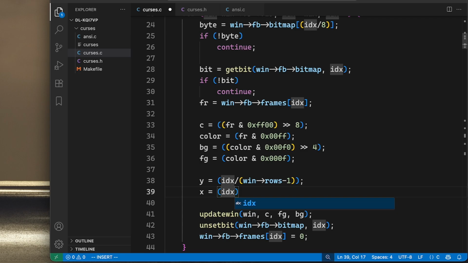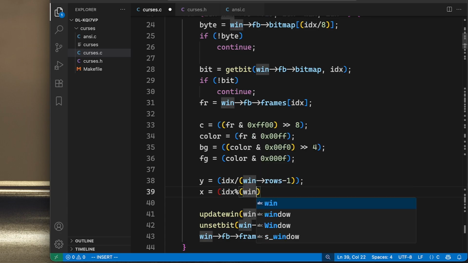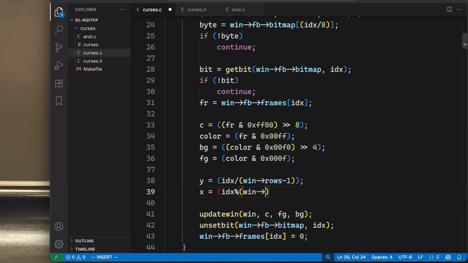So idx, maybe we need this. idx mod window rows minus 1. Yeah, I think that's it.